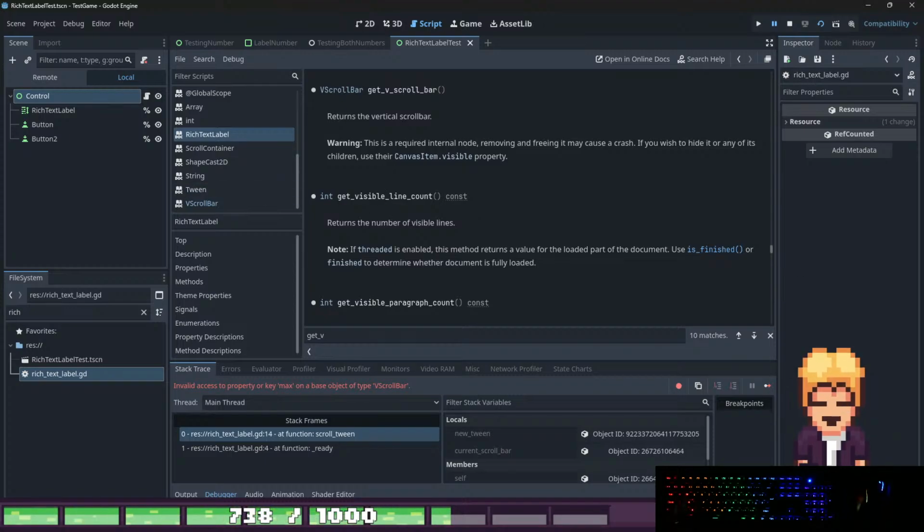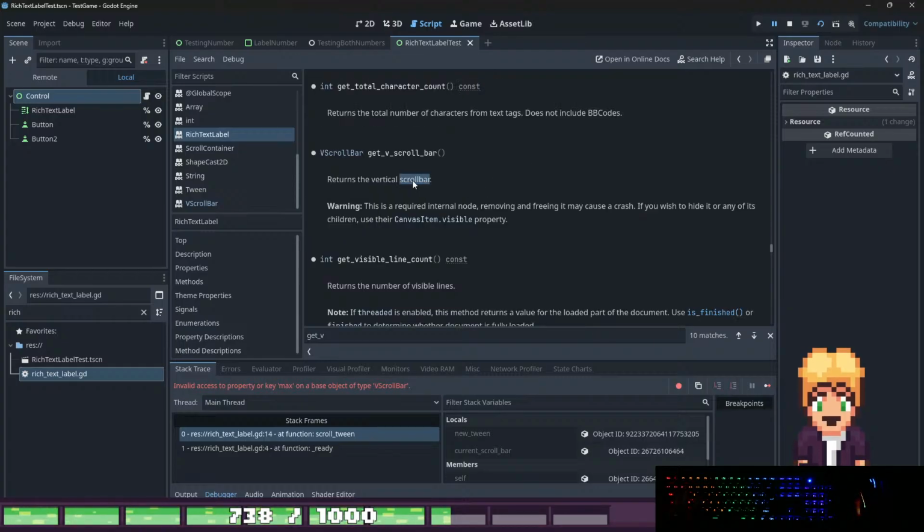Get v scroll bar. Okay. Get v scroll bar is here. If you wish to hide it, no, it just returns the vertical scroll bar.